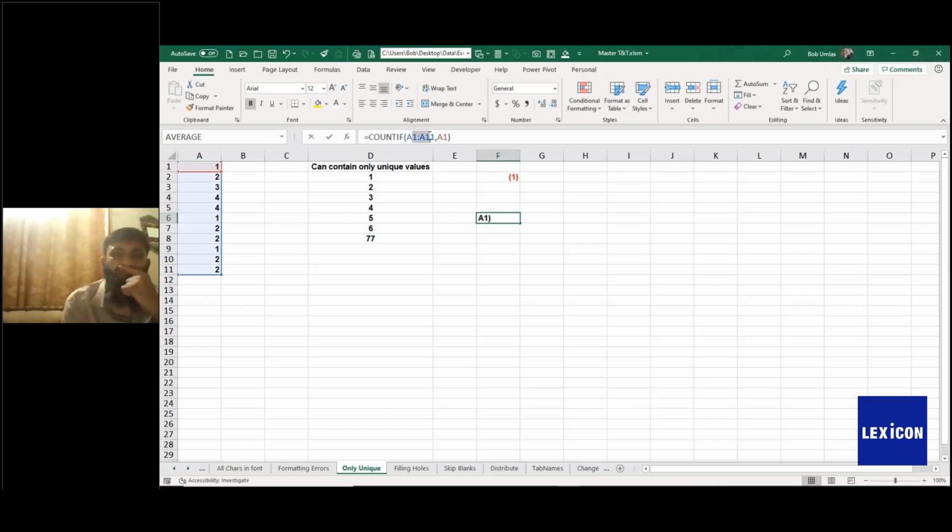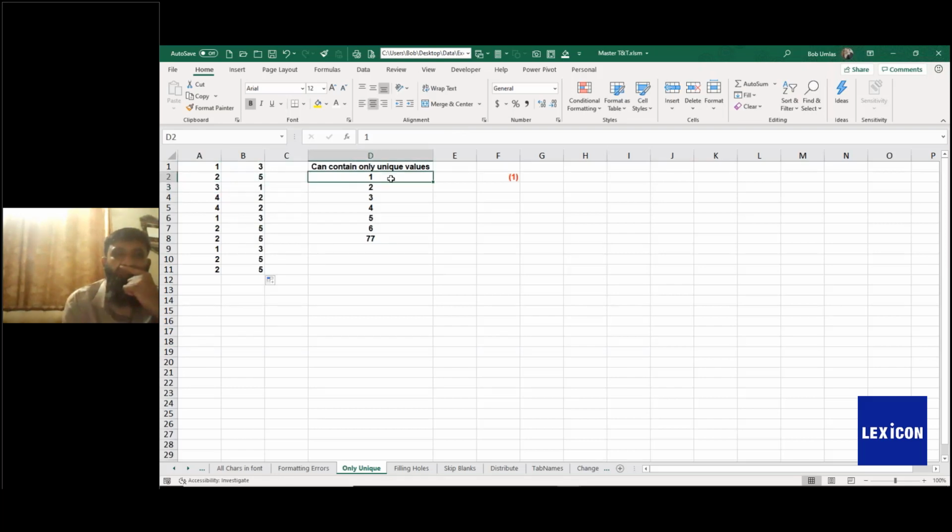Let me fix the range so I can move that down. So if I copy that down a bit, let's move it closer to here. Oops, cut and paste here. So that's the ones. The 2s, there are 5 2s: 1, 2, 3, 4, 5. So when the COUNTIF is just a 1, it's unique. There's only 1 3 in this range.